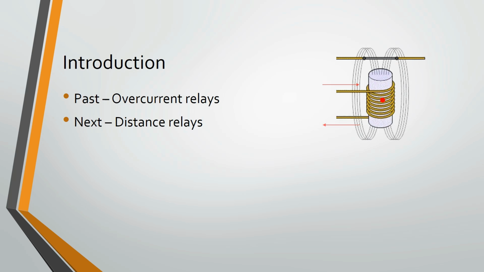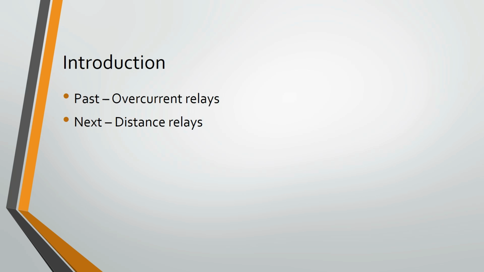If there is a current flowing through the relay coil, it will generate its own flux and will hold on the switch. As soon as there is a fault, the current through the relay coil would vanish and so would the flux, releasing the switch. This was the basic operation of these electromechanical distance relays.